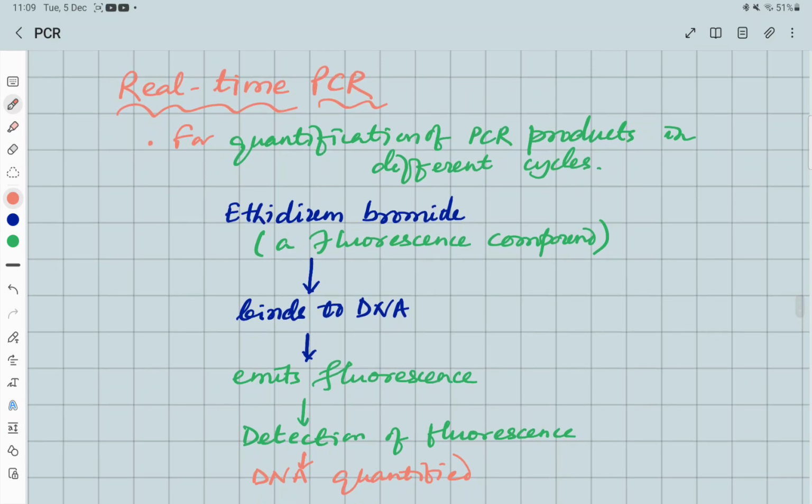It is used for quantification of PCR products in different cycles. For that we use a fluorescent compound like ethidium bromide, and the DNA binds to the ethidium bromide and emits fluorescence. We can detect that fluorescence, and from the fluorescence intensity we can quantify DNA using a standard curve. So this is real-time PCR.